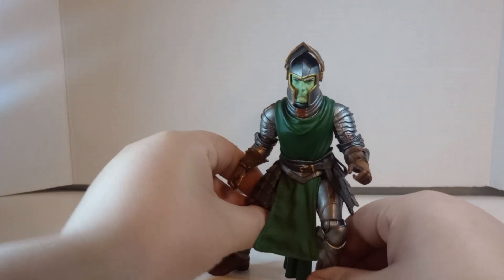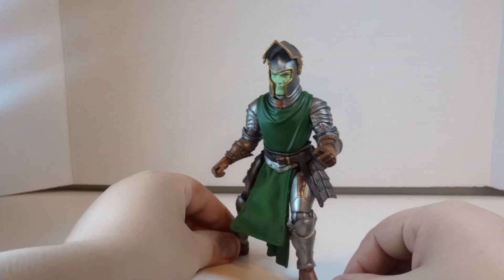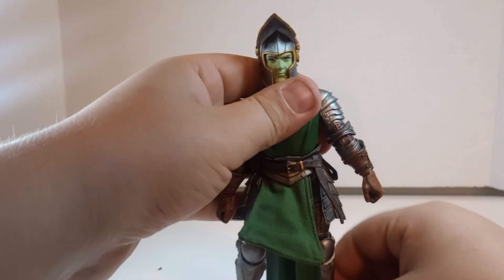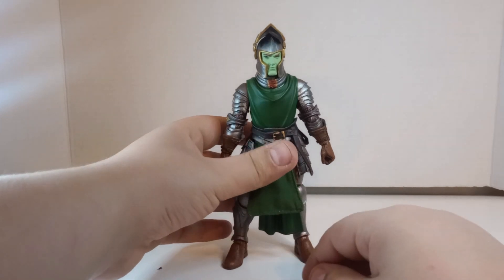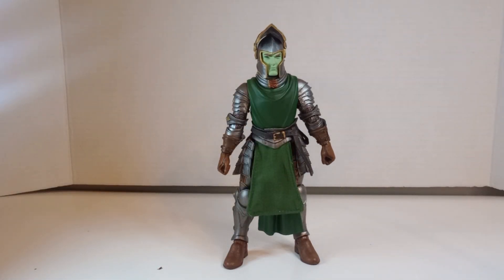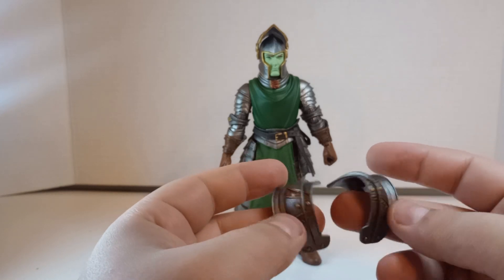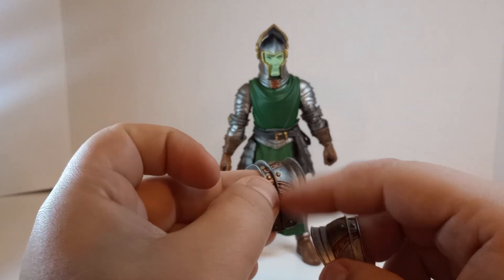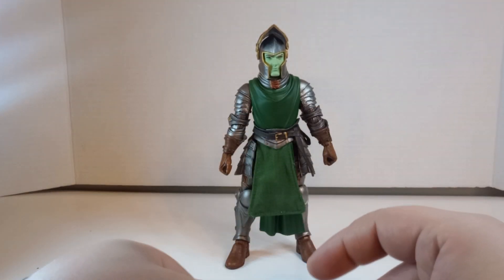You can get it into the pose of your choosing — it just works beautifully. This figure is awesome. I want to buy more of these guys — I want to have like a squad of them. Alright, we'll get into the accessories, which might be some of my favorite parts of this figure. First up, shoulder pads — I feel like they come with every Mythic Legions figure at this point. Nice, beautiful detailing with the golds. The paint detailing on Mythic Legions figures is top notch — some of the best I've ever seen.